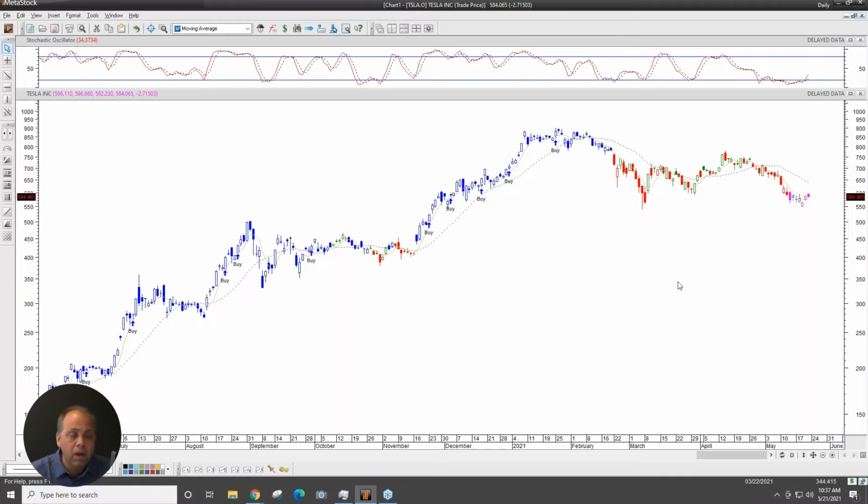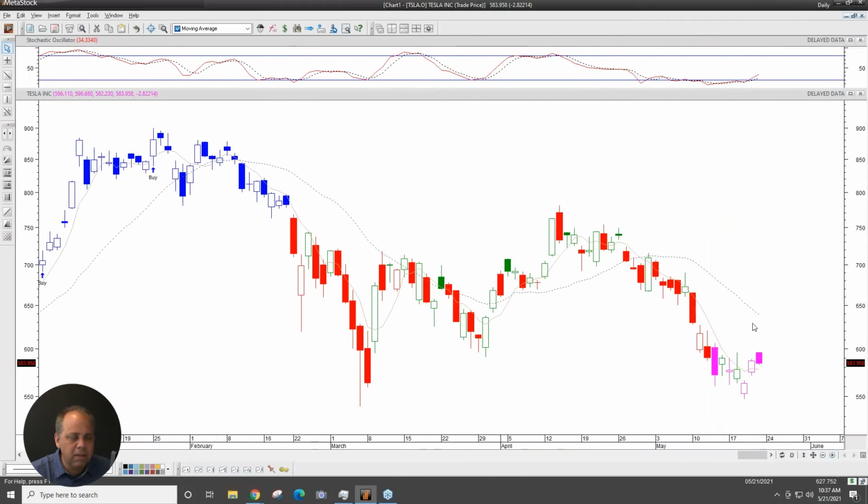and you can see those are identified automatically on the chart using the MetaStock software program. If you're in a downtrend, you'll be able to notice that too. Let's zoom in just a little bit so you can see this a little closer. You'll see right here, Tesla's entered a downtrend because we're starting to color the bars purple.